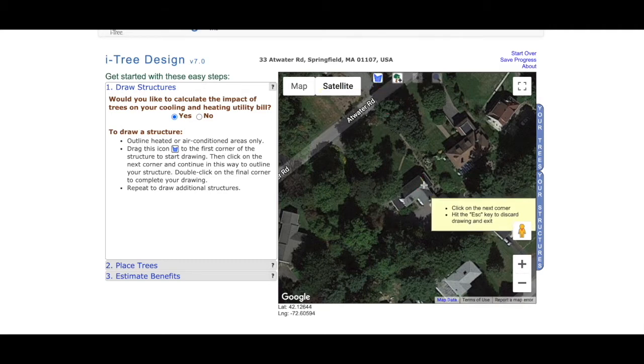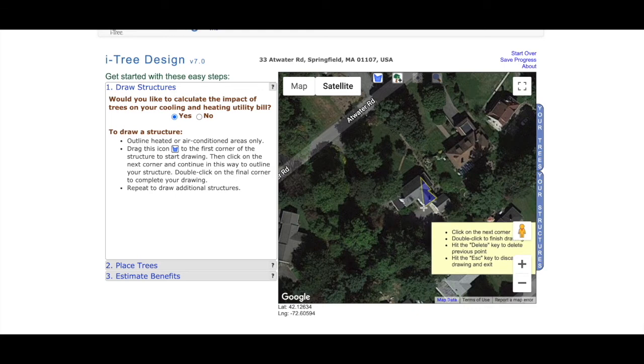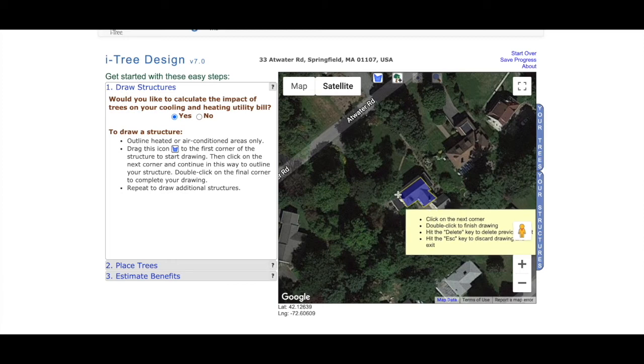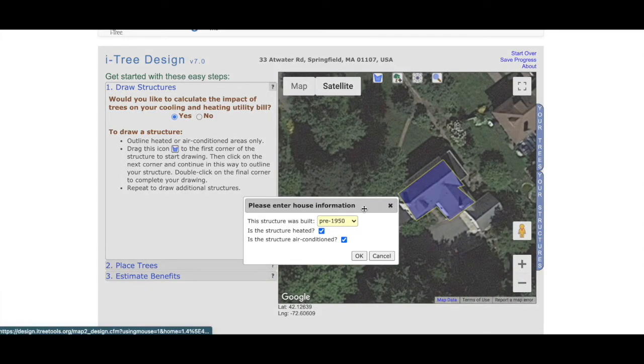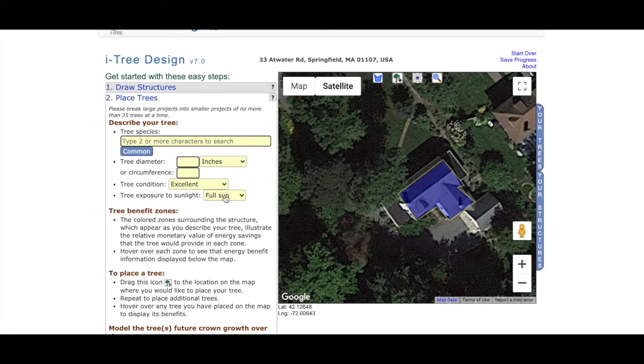And now I have to actually trace the house. Okay, so I'm going here and I'm tracing the building footprint of this house. And there's the house, and it was built in 1920, so I'm going to say that's okay. So now I have the house, and now I can go place my trees. Now this is either going to be an existing tree or a planted tree.